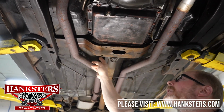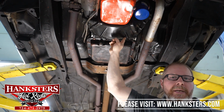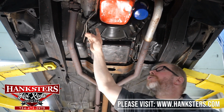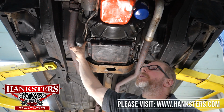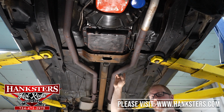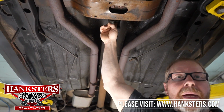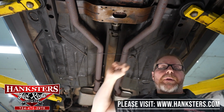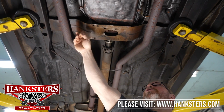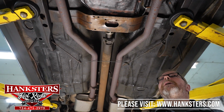Oil pan looks to be dry underneath here, and it does have the cover here to help protect the flywheel and that torque converter. All your tranny lines coming back here all look to be dry as well. And then as we come back, the other thing I always check out is that output shaft seal at the back of the transmission, and that all appears to be dry too. Transmission cross member looks to be nice and straight all the way across, and the tranny mount itself looks to be in good condition.